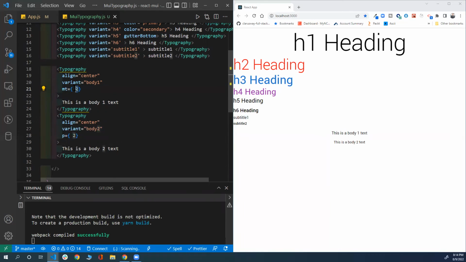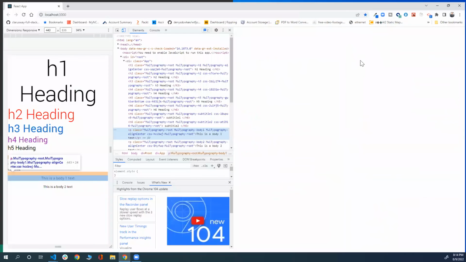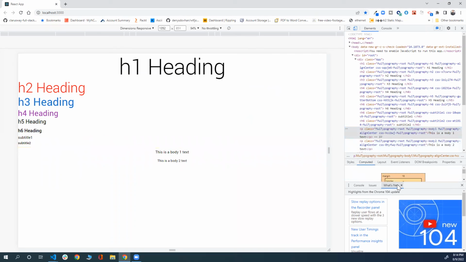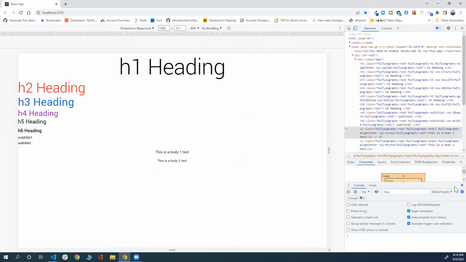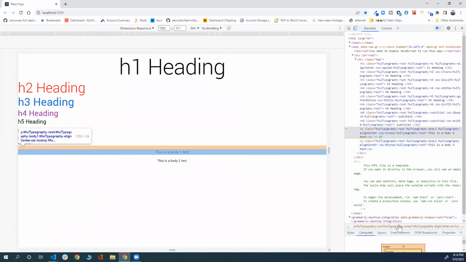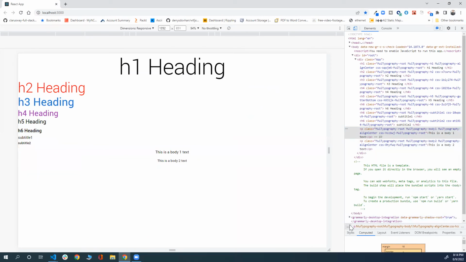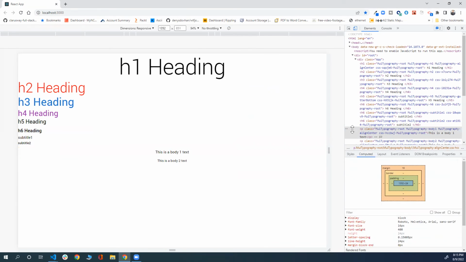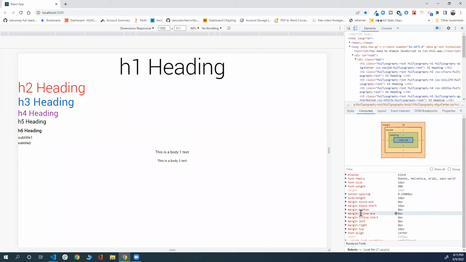And this 2 here is simply, let's check it. What is it? So that is the paragraph here. You can always go to the computed value, and we're looking for the margin top, which is right here.